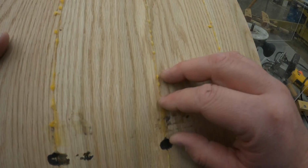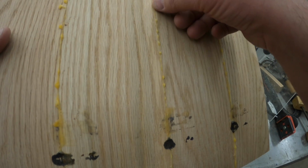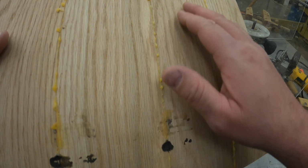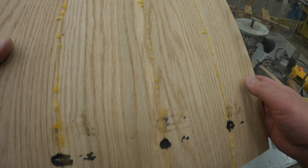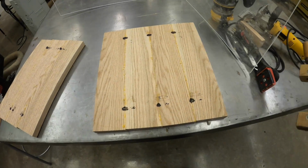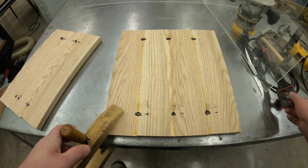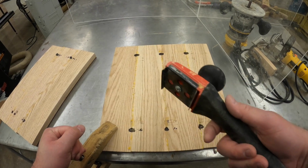If we take this to one of our machines, whether it's a handheld sander or our wide belt sander, this glue is going to heat up and transfer to our sandpaper belt. So we're going to scrape it off the best we can before we take it to any machinery. So we're going to clamp it down to the table so that it doesn't move around on us. I'm going to take my scraper, just an ordinary paint scraper, we're going to use to scrape some glue off.